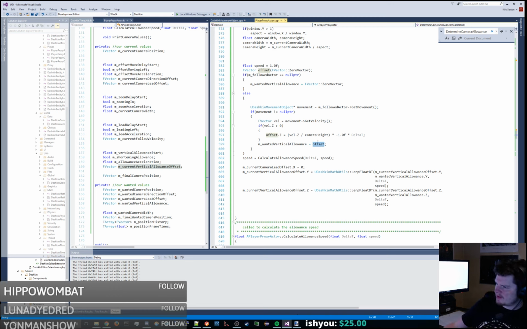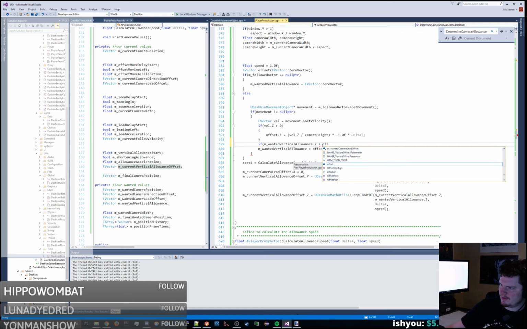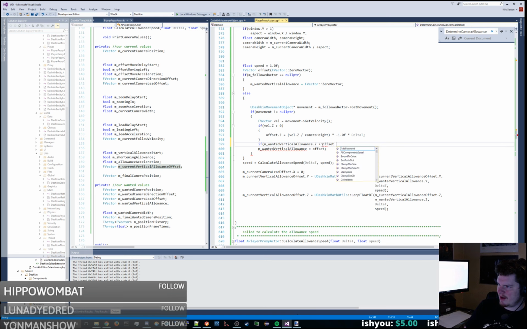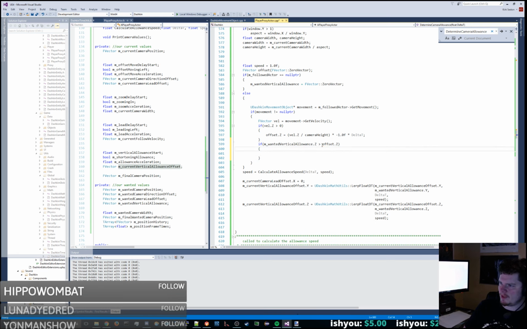Okay, so it's basically like if the wanted vertical allowance.z is greater than, is less than, yeah, so if the wanted vertical allowance is greater than the offset z, so it's basically like if we want to go farther down than we currently are, then we snap to that.